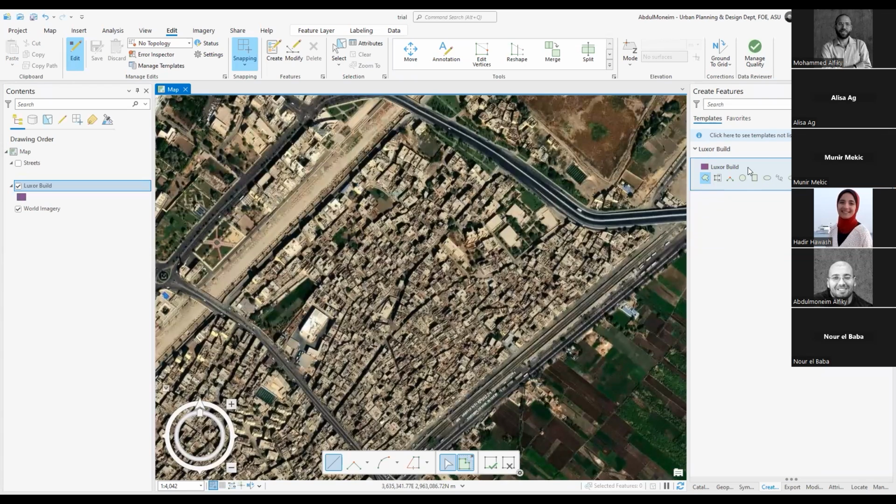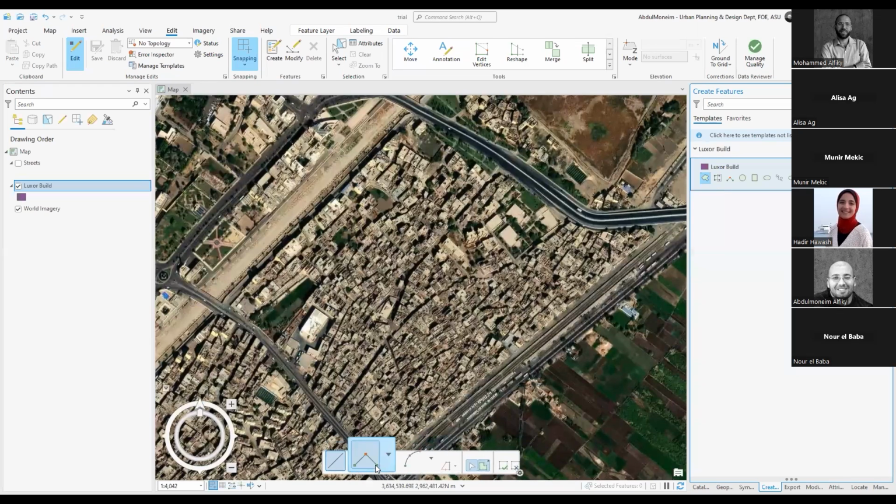Now, as you see, when I clicked on that, a new toolbar appeared at the bottom. See the toolbar at the bottom? Can you see it? Yes. Okay, this toolbar wasn't there before. It's just an addition because I clicked on this. Just because I clicked on Luxor Buildings and I see this menu, I get a toolbar down here.